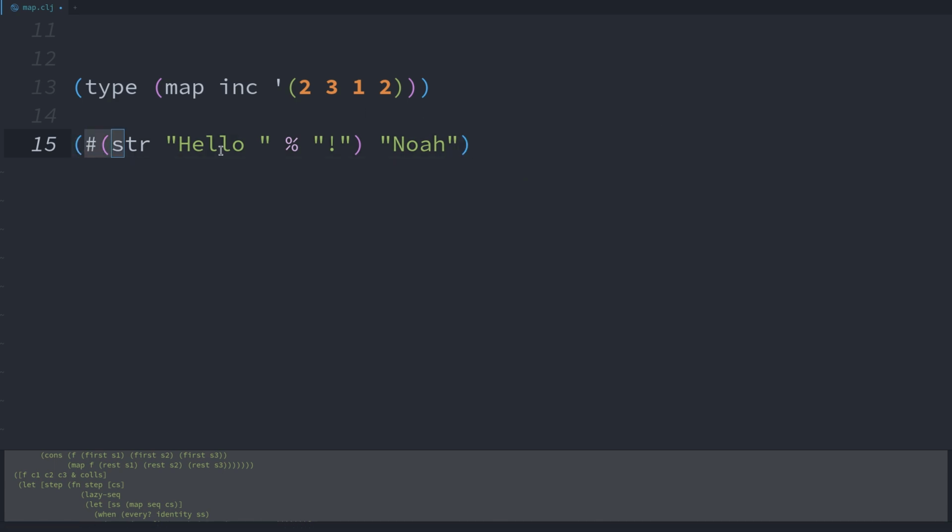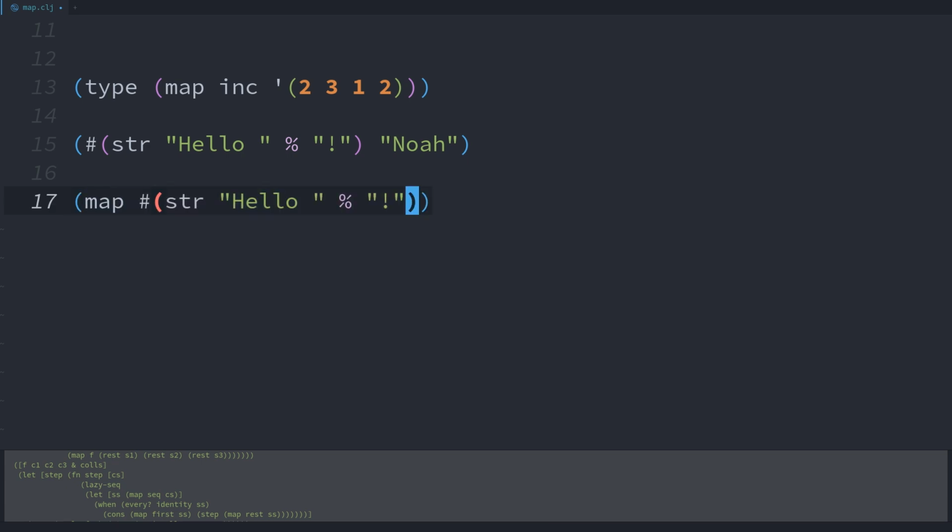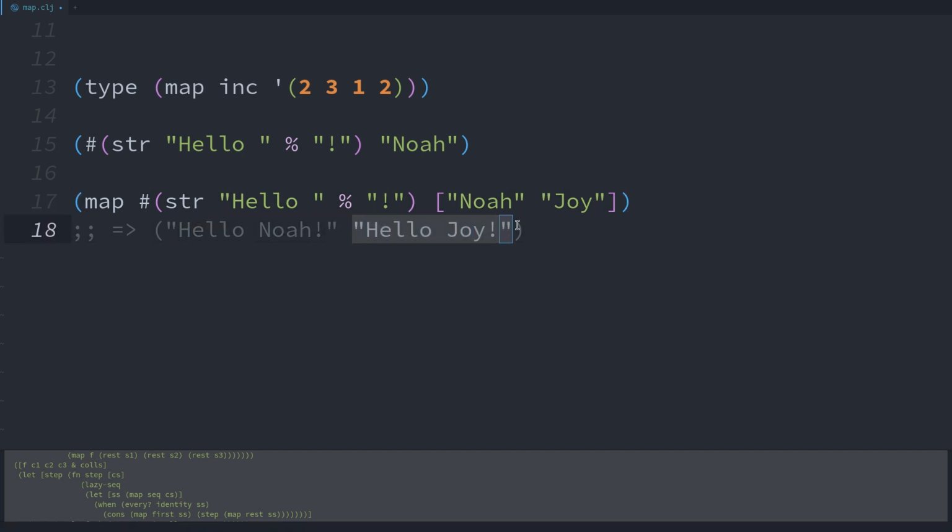We can now use this anonymous function with our map. So map, put in the anonymous function. I'm going to use a vector this time, Noah, Joy. And if I run that, you can see hello Noah, hello Joy.